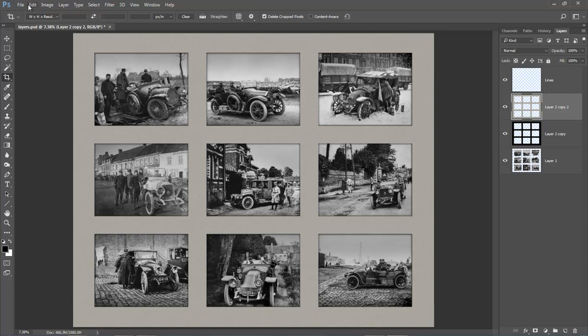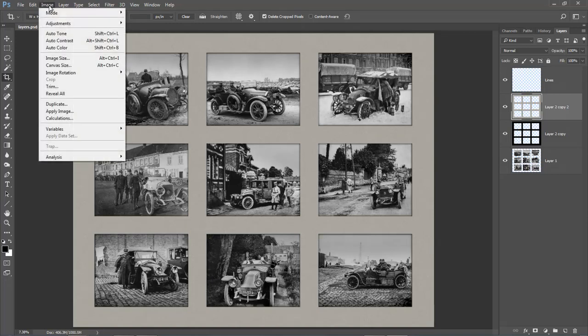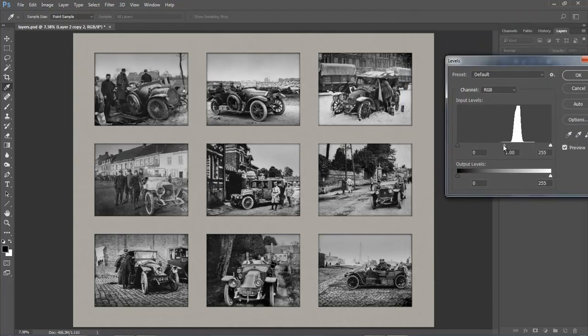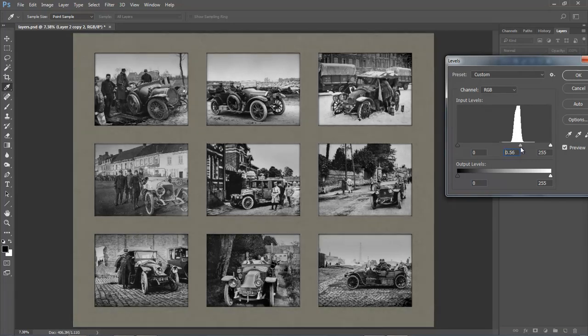Bring up your levels. You'll find them in the image menu, image, adjustment, levels, and all I'm thinking of doing here is just adjusting the background. Remember, the tone that we put in it and the texture will remain. Making it lighter may lessen the impact a little bit, but you can see it looks quite different when we lighten the border. We're not going to pure white. I think that may be a little bit over the top, but that's a personal choice too. But of course we've also got the opportunity of going the other way and maybe darkening down just those tones.